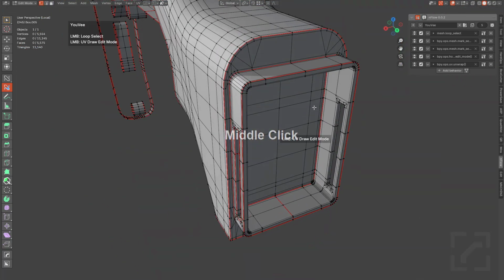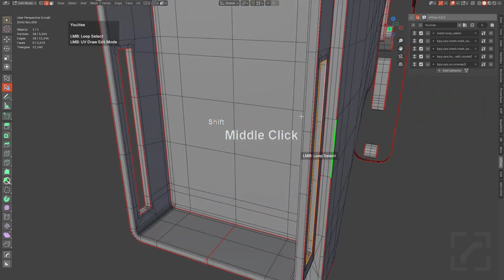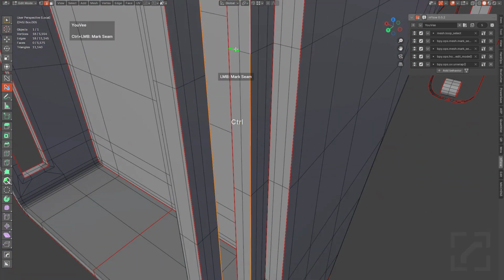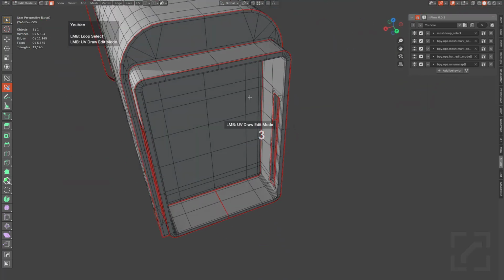Like, I'm just looking at this wondering, why in the freak? Oh, you know what it is, the other side doesn't have any loops. All right, my bad. I kept thinking it was mirrored. It's not mirrored. So I was misleading myself. And UVing is going to be tough on this model. It's a complex model.